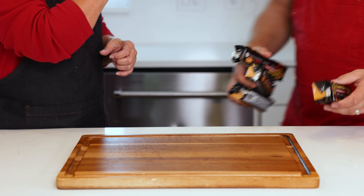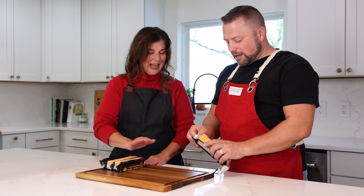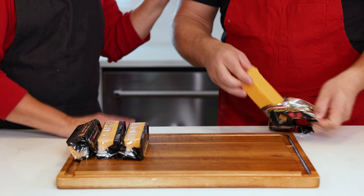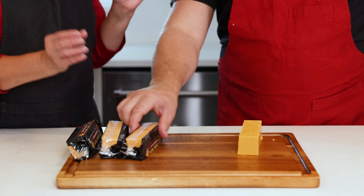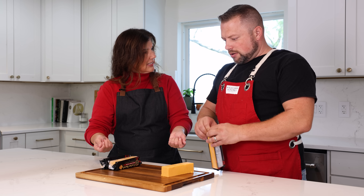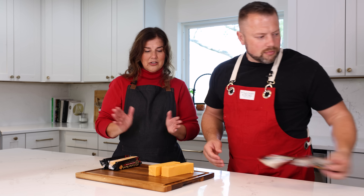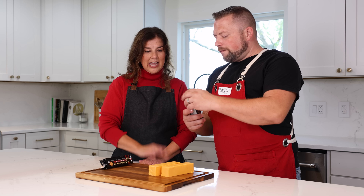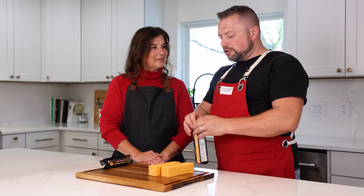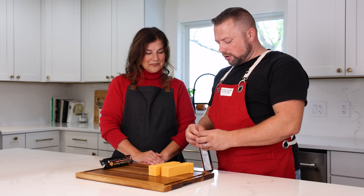Any brand of cheese will do, but I like the extra sharp — it's got that zip of flavor. This is not the brand that Granddad used, but once you used it once, you've used it every time. You can mix your cheeses too. You happened to be at the house one time when I was making macaroni and you added some other cheese blends. Mix it up, get it to the style you like. This extra sharp cheddar pairs so well with things like turkey and cranberry sauce.